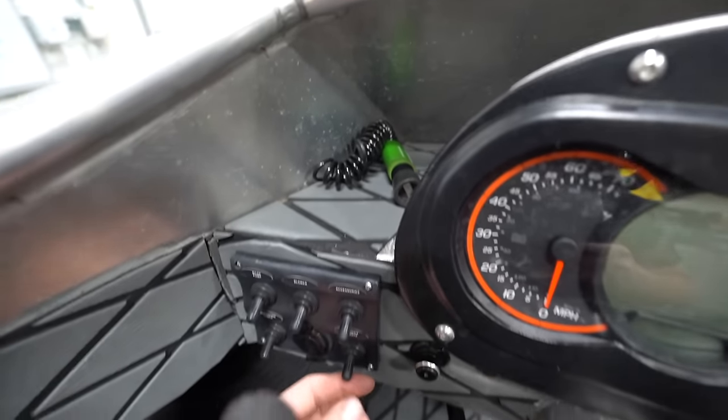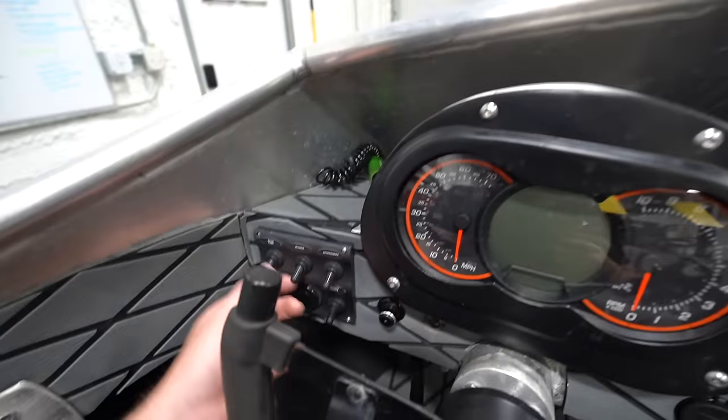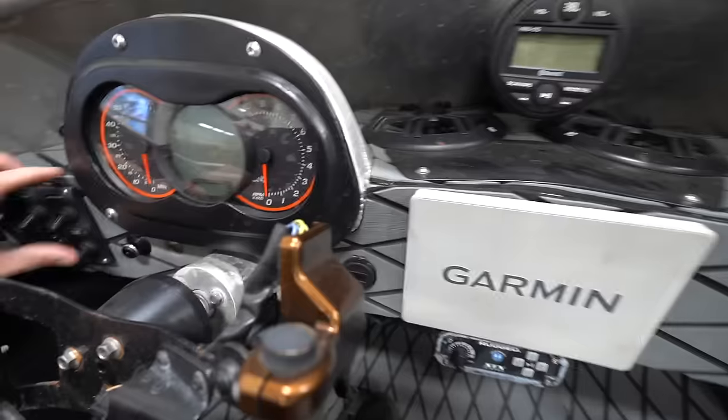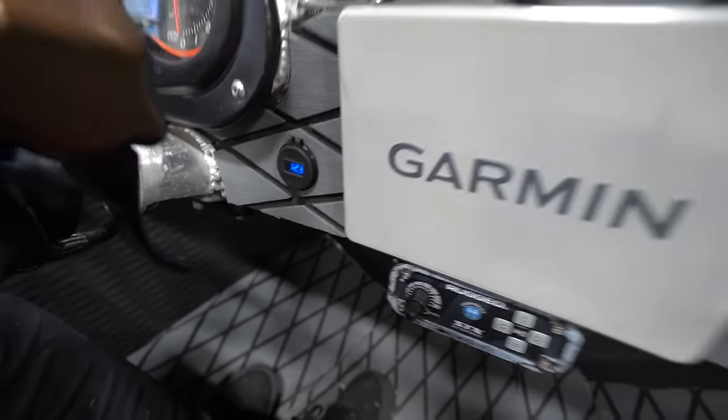We got our switch panel over here. So we got cockpit lights, which are pretty cool, because they're down here in the cockpit. They're in the engine bay and on the back of the transom. Bilge pump, blower, all that good stuff. Nav lamps, charger. We've also got another USB charger here.